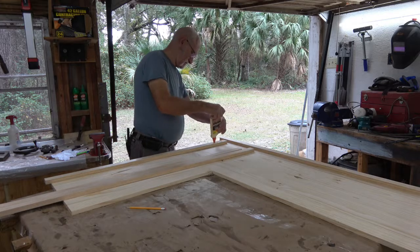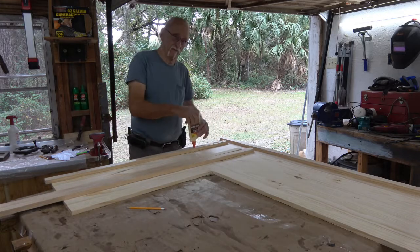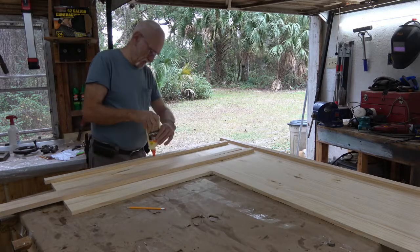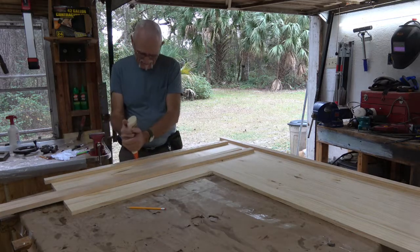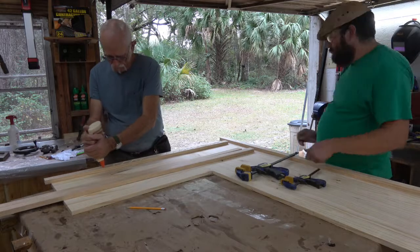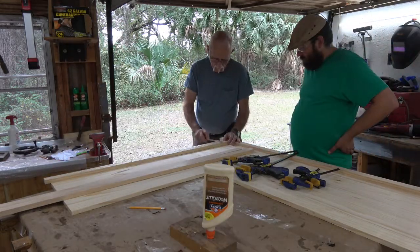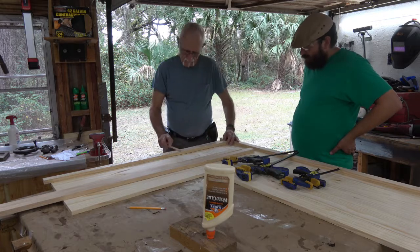We are now working on the bottom of the desktop. To make the desk appear thicker, we are adding a strip of wood along the entire edge. This will be glued and tacked on with brads. To further strengthen it, we will add cross braces, similar to what you might see on a barn door.